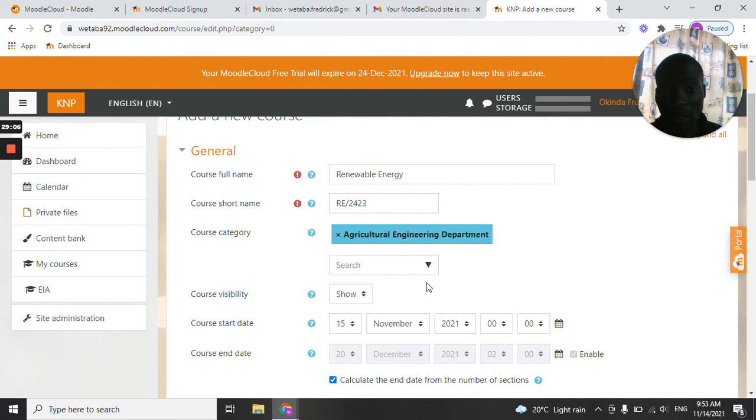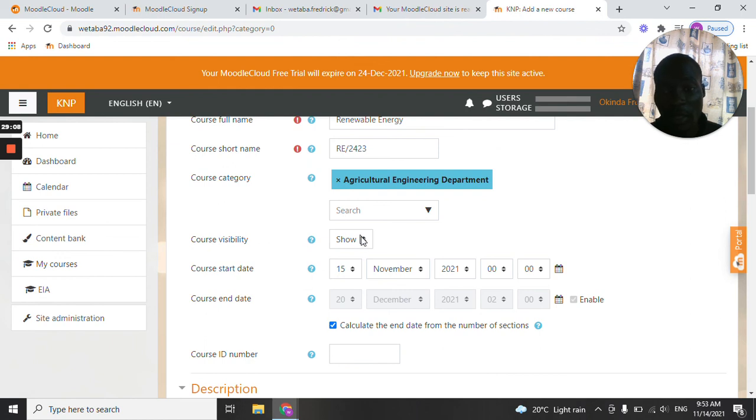So we'll click that. Then course visibility, allow it, don't hide it. If you want to expose the course to your users or students, don't hide, but you can hide it from your users, maybe if it will be done later. But if you want it to be seen by your users, you need to show it.